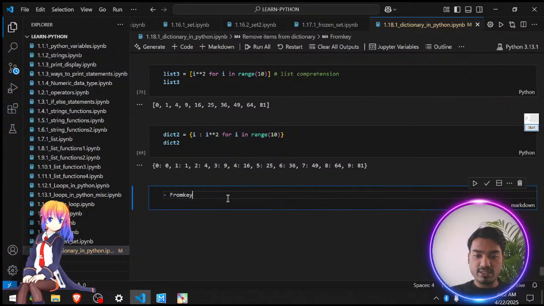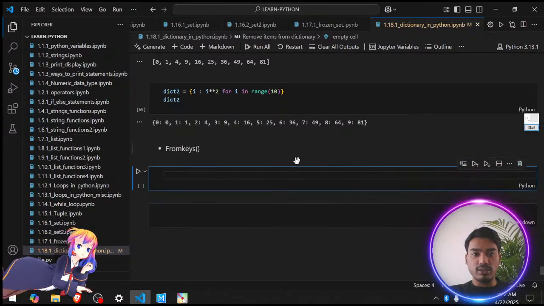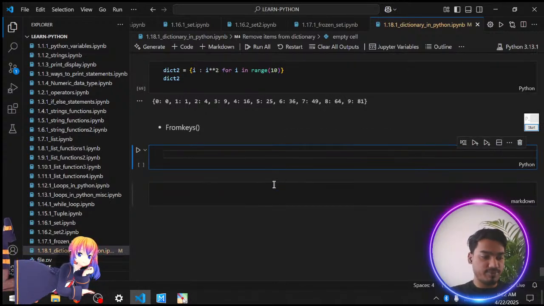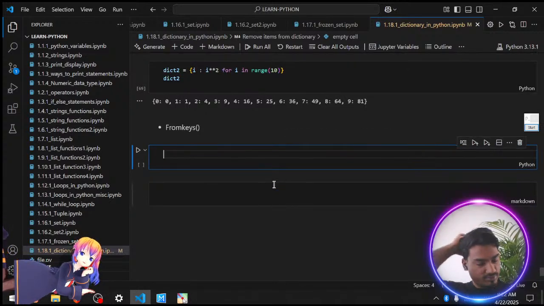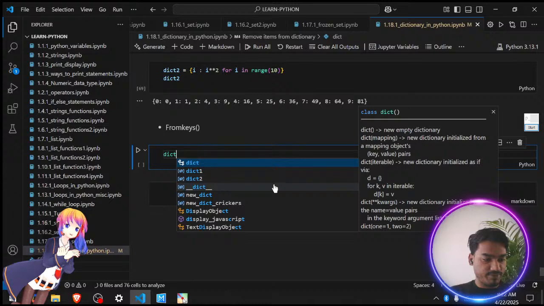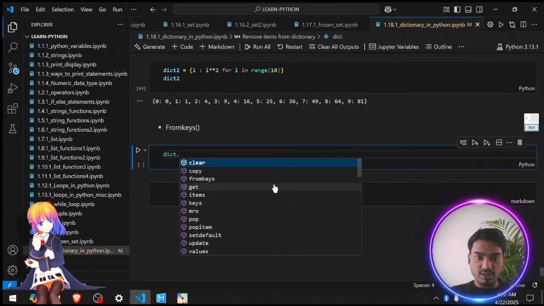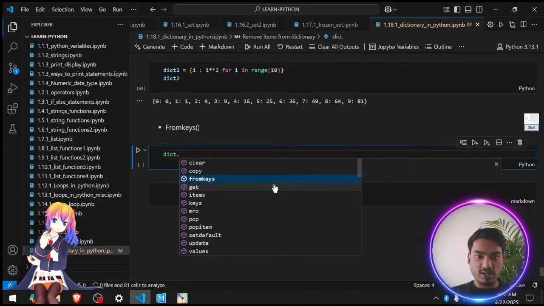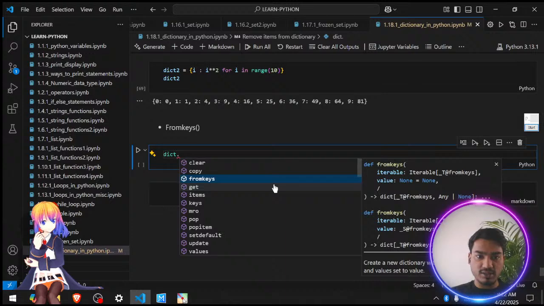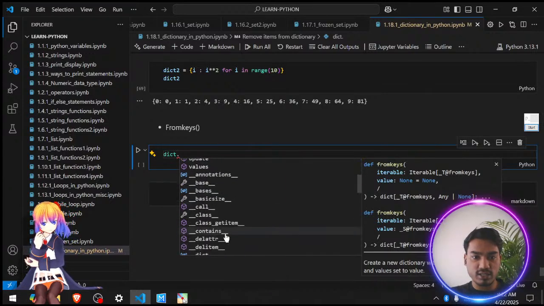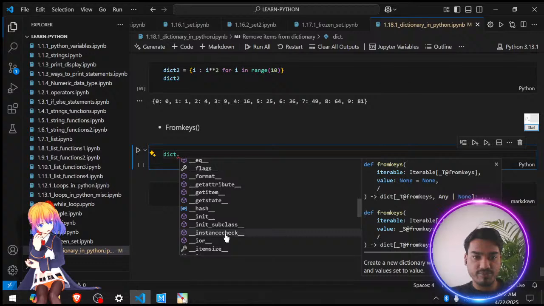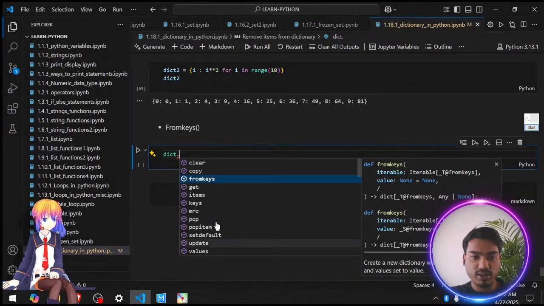So now let's continue with another function, that is fromkeys. Let me give you one example. If I say dict dot, you can see here fromkeys. All these functions are also there, ठीक है. तो ये वाले छोड़ दो जिसके सामने अंडरस्कोर है.